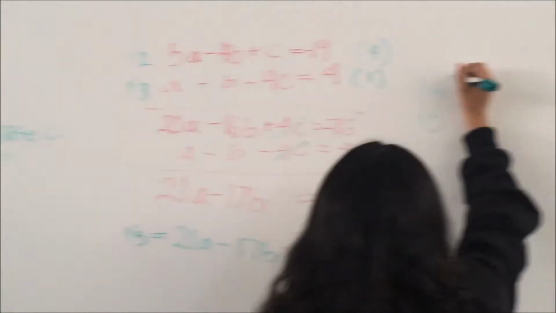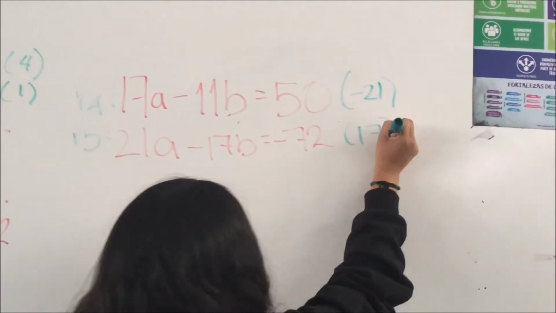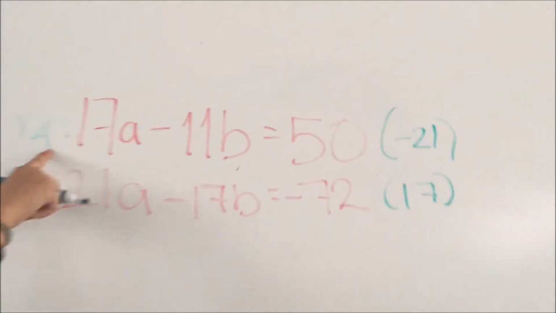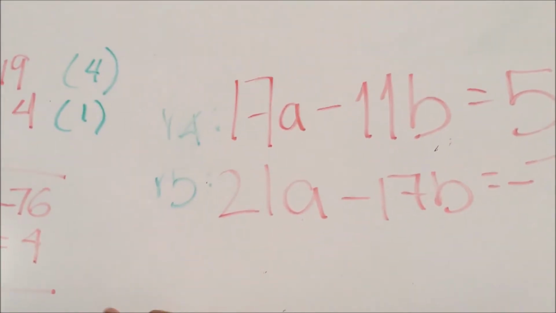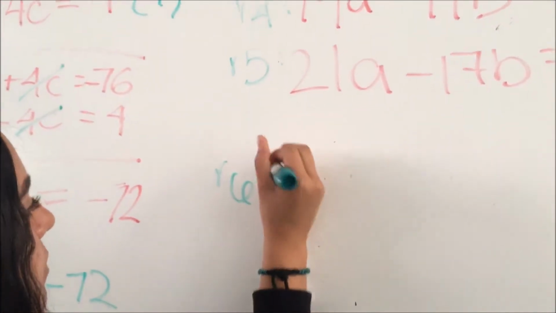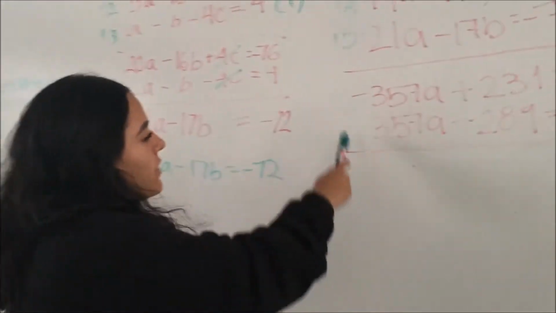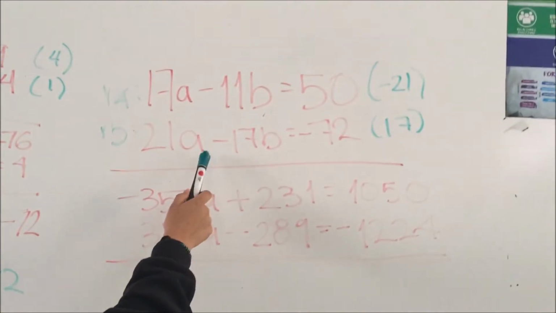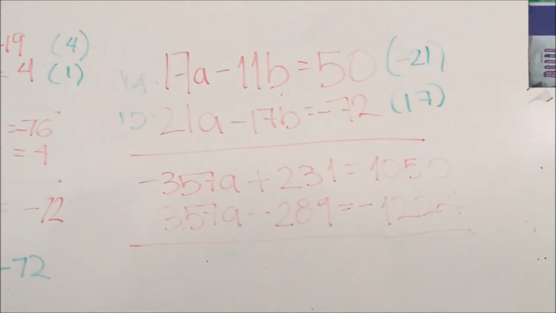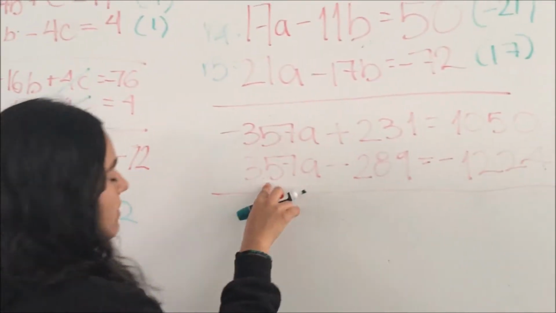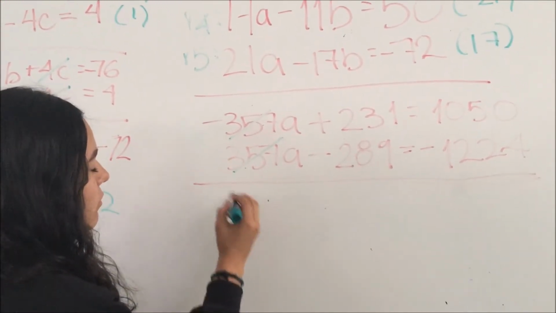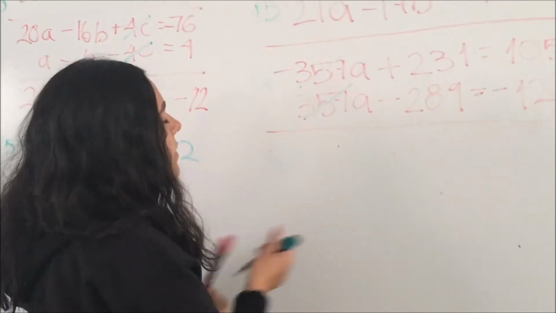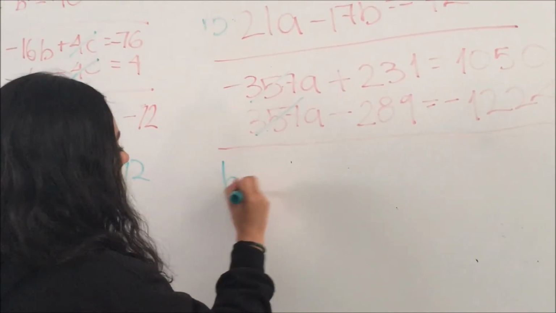And we must do the same process as we did with the other ones so that we can continue to do this. So right here, as we inverted the coefficients, we put the negative sign on 21 so that we could eliminate these two. So R6 is gonna end up looking like this. So as you can see now, what we've done is we multiplied the factors by the other factors, and now the only thing that is left to do is to eliminate the possible coefficients, like minus 357 and 357 equals 0. So now we're gonna stay with these two, and this is gonna equal B.